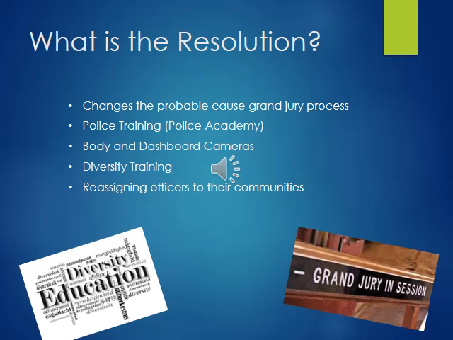Body and dashboard cameras are also another possible resolution that can help minimize or decrease or do away with police brutality. We currently use dashboard cameras in many states throughout the country. But body cameras are also something that activists are working for, asking for. Diversity training is another point.